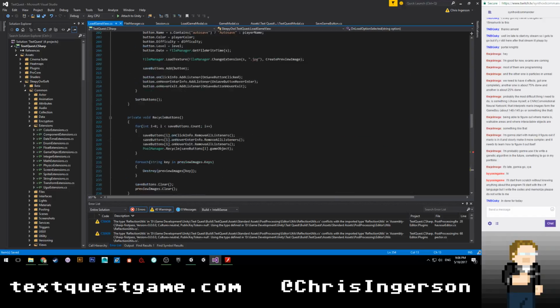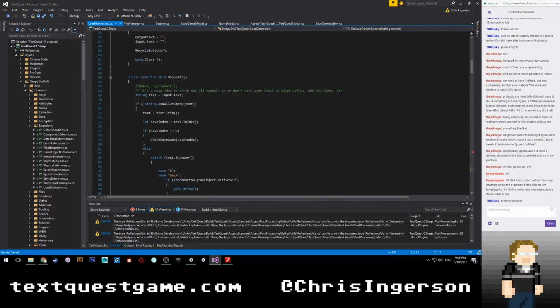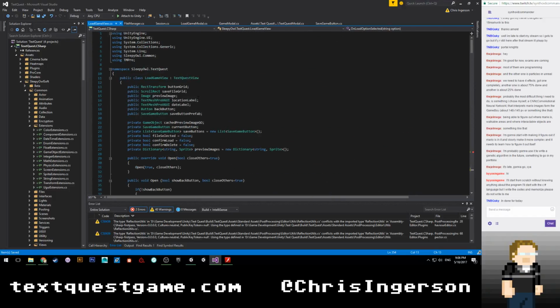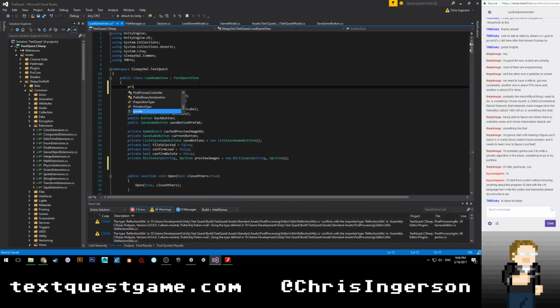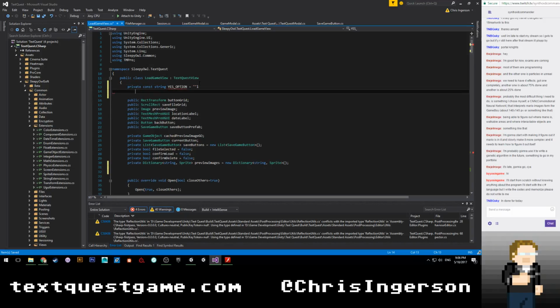Okay, we're gonna go all the way up here. I'm gonna get some static arrays going. Well, not static arrays. Well, nope, they are static arrays because they have to be. They can't be consts, which sucks, but I have to live with it. So we'll have some private const string yes option, that.